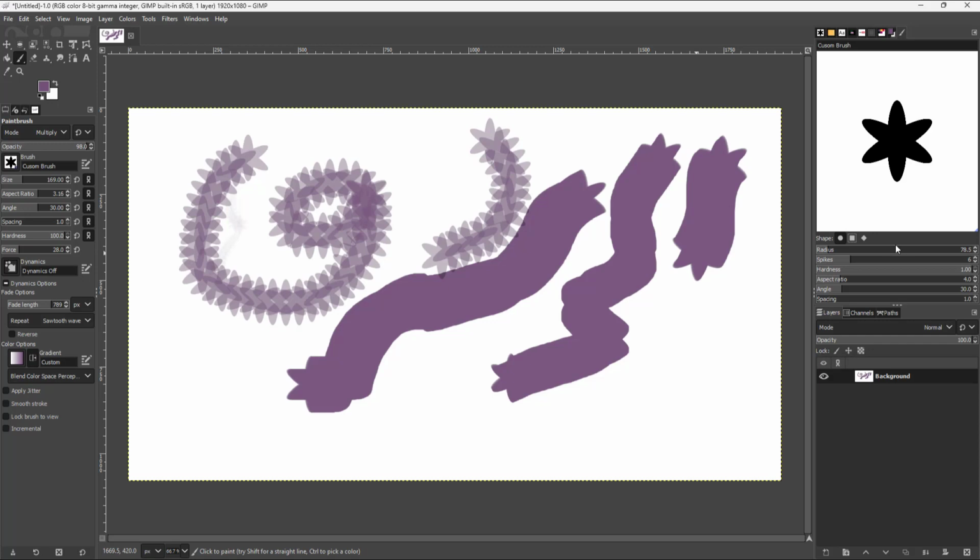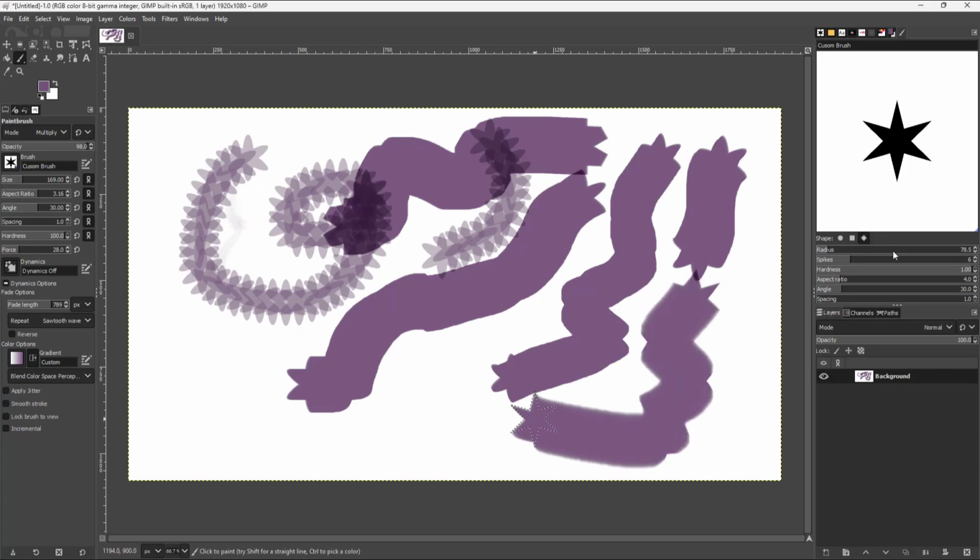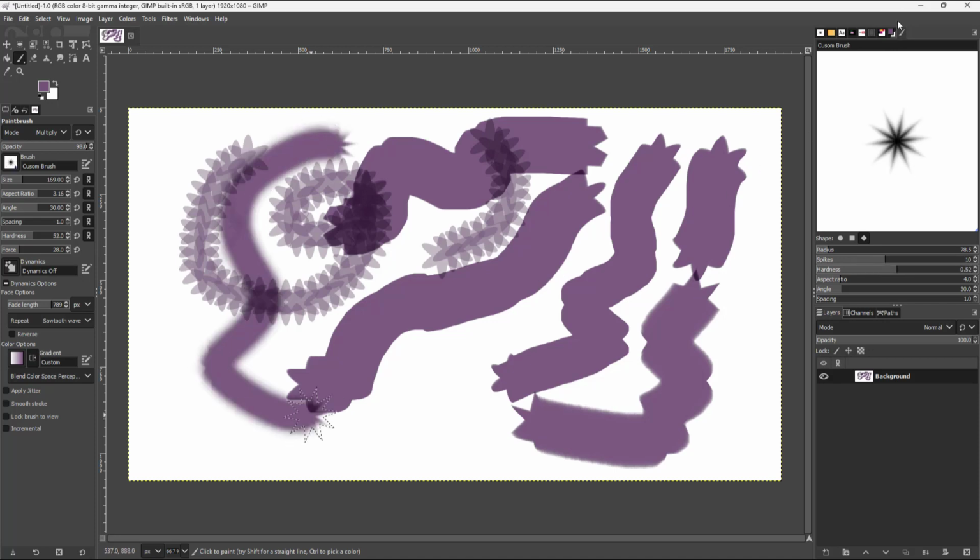You can go over here onto, let's say, a square shaped brush as well. So you got more like a square shape. Then you got a diamond shape over here, just like this. And you can change the spikes as you can see right here, change the hardness, and you got a custom brush as you can see right here, just like this. And that is how you can create a custom brush right here, according to how you want inside of GIMP, and use it.